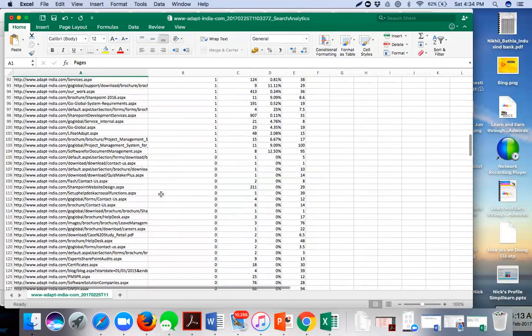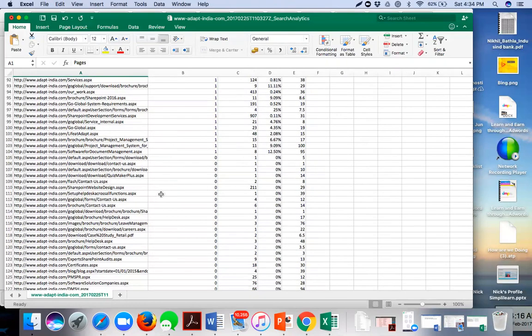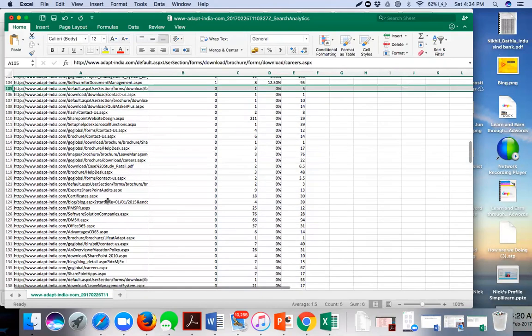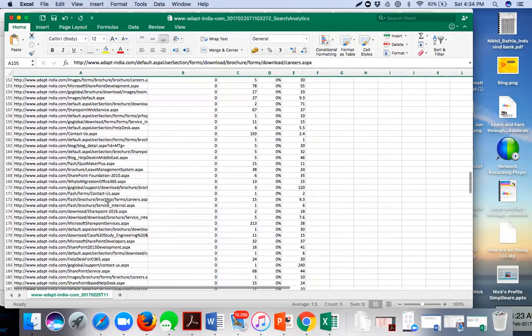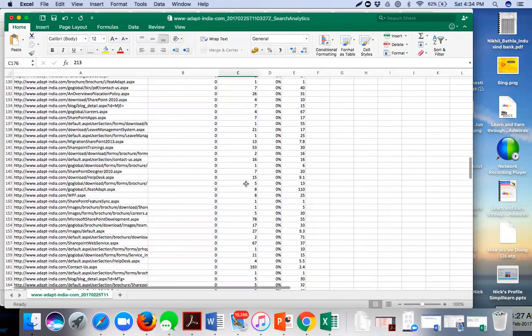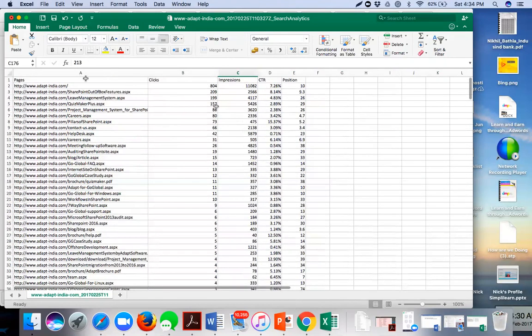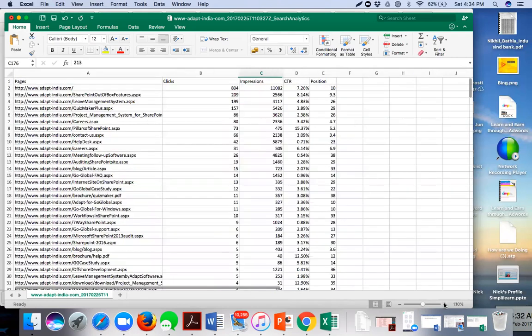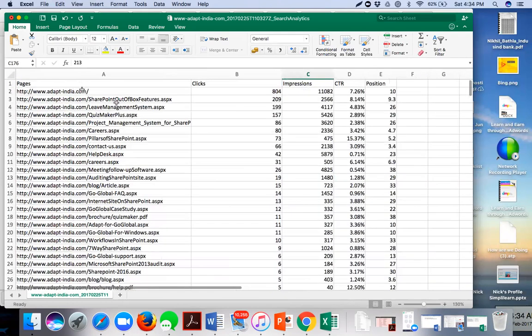Now, the pages which haven't got many clicks, I can go ahead and delete them also and so forth. But let's try to send this entire thing, because there have been instances when the pages have been shown, but there have not been clicks. Let me tell you each and every element over here. The first element, what you can see over here, is the website URL, right? The web page URL of my website. First is the homepage. The homepage has been shown in the last 90 days 11,082 times in the search results.